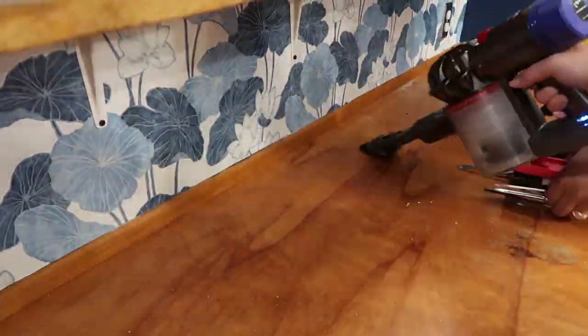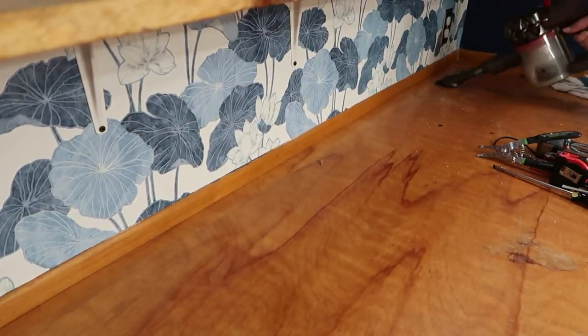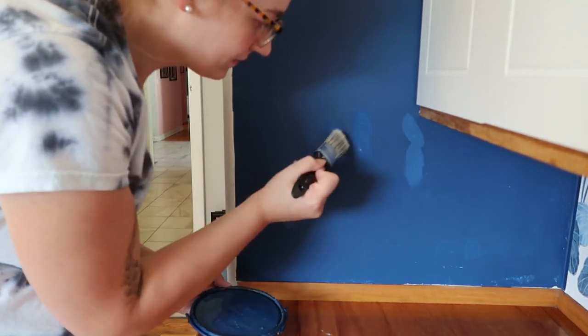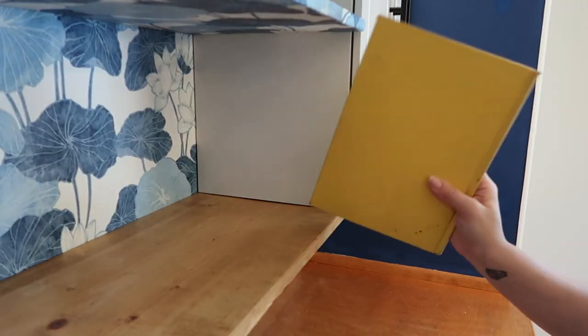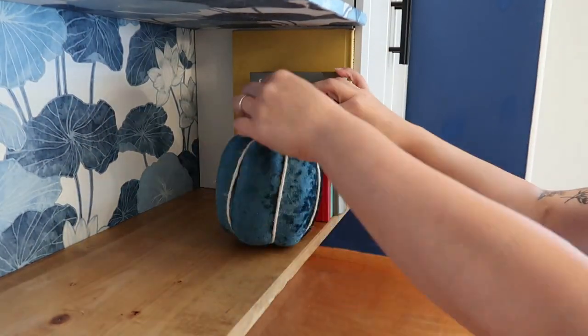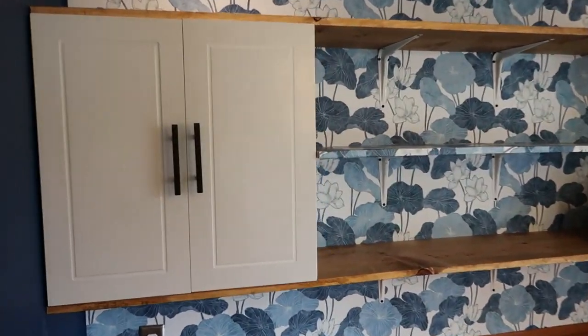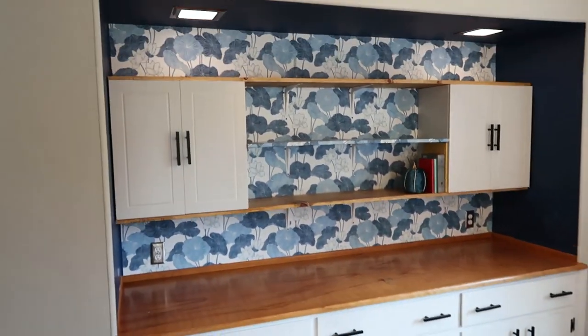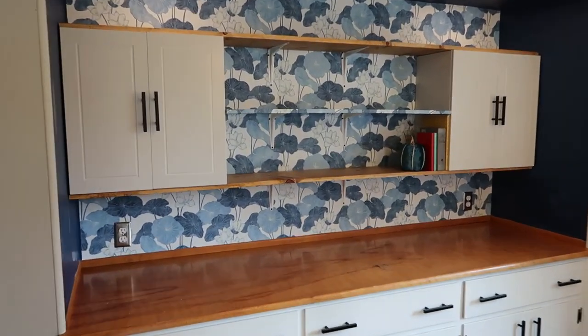Next, I'm just cleaning it all up because it's basically done — it was pretty dusty, but nothing my little Dyson can't handle. The last little bit is I had to touch up all the paint on the nicks and dents I put in the wall when putting those shelves in. Luckily I keep an extra bit of wall paint to just touch up. And here it is — oh my gosh, I feel like such a professional. Gianni and I were seriously high-fiving all day that we did this ourselves. I am so happy with my little buffet makeover. It really only took a couple days and not that much work overall. I'm lucky that I have a handy husband and a dad that knows stuff, and I'm always learning with every project.